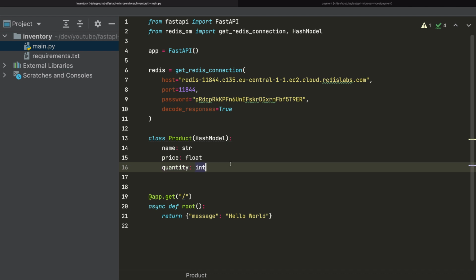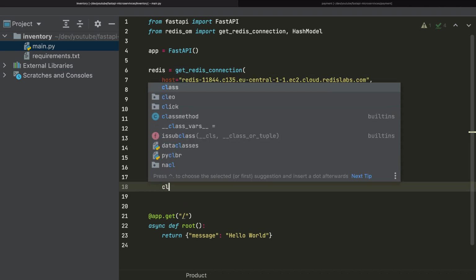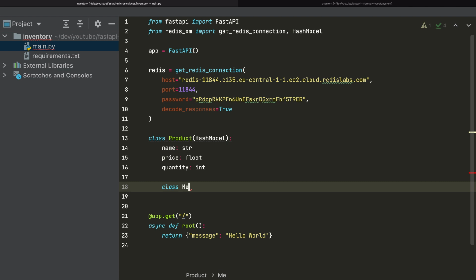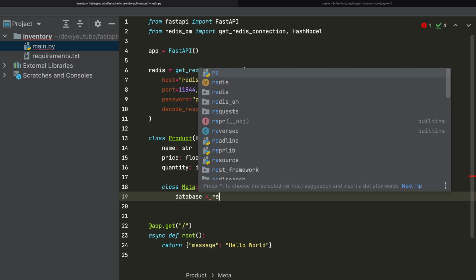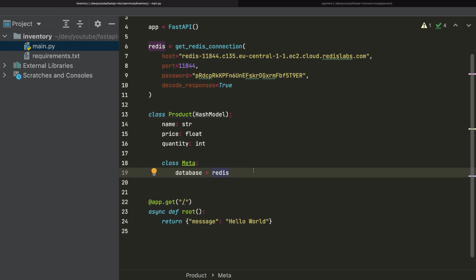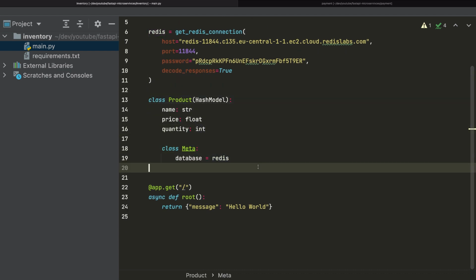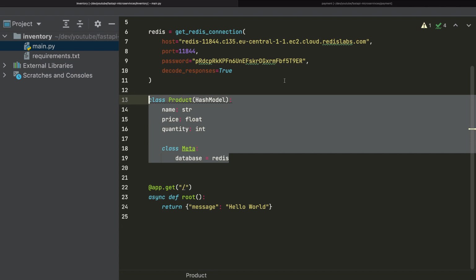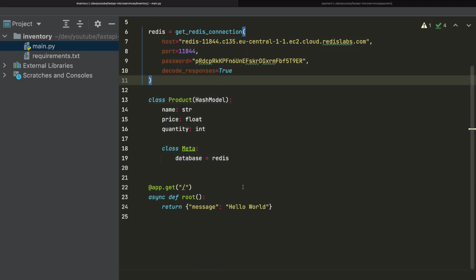And to make this product connect with our Redis database, we need to add another class here, Meta. And inside we will say that the database will be equal to redis. And that should be it. So with this, every time we query and we create products, it will be stored in our Redis connection. And let's do that.